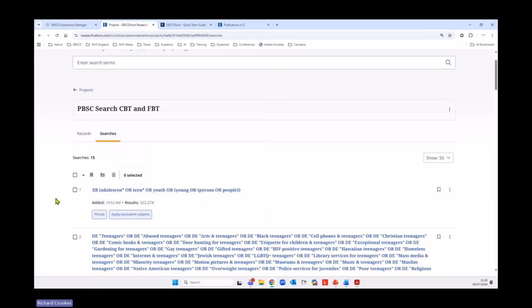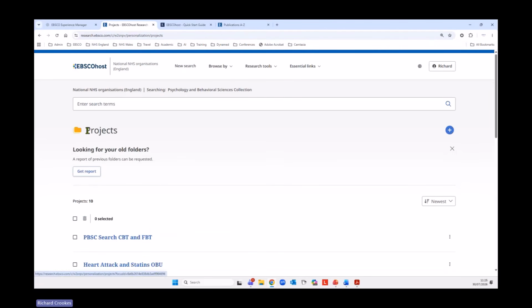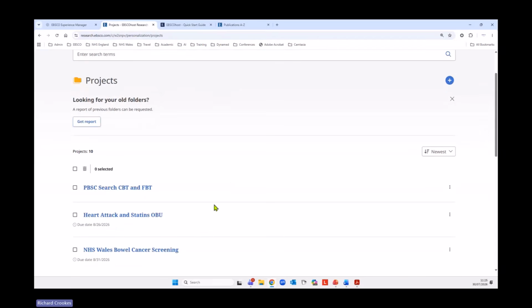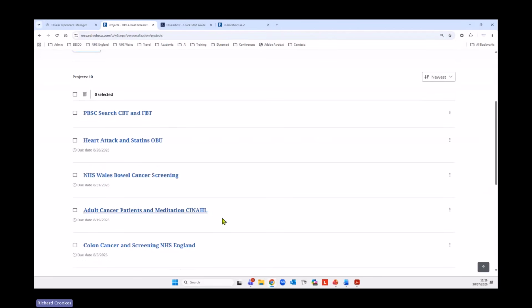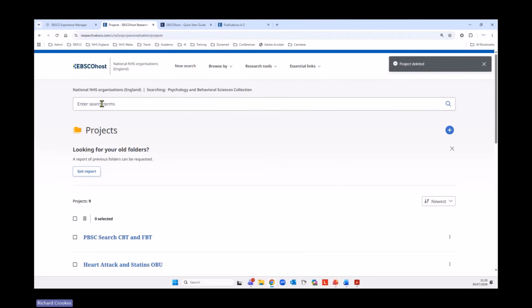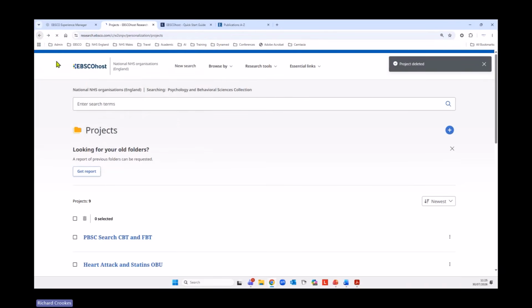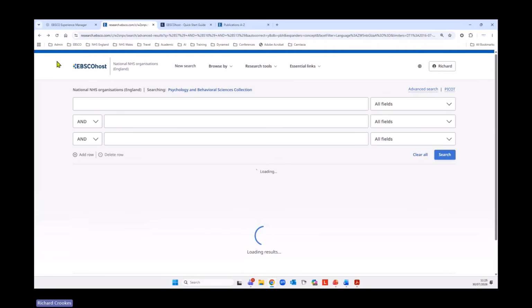Okay, so again, I can review that if I need to. I can also delete if I no longer need that as well, by the way. But importantly, you can delete search sets as well. Go in and delete these. So for example, this one here, I can go in and delete it. Remove that one.